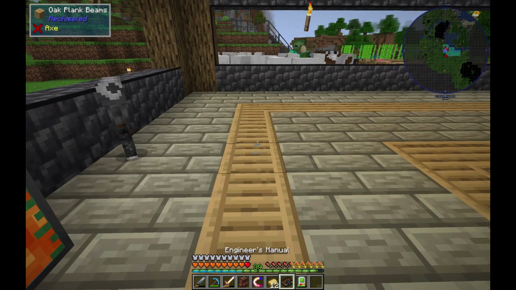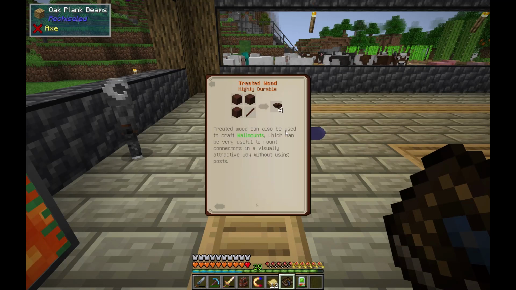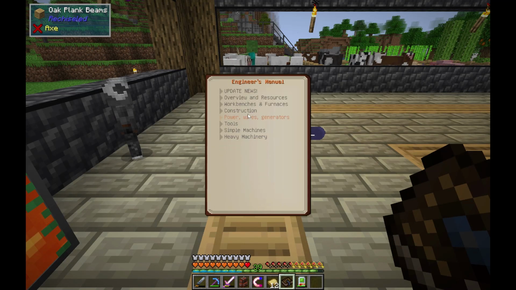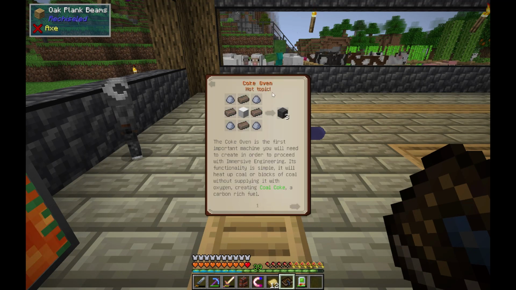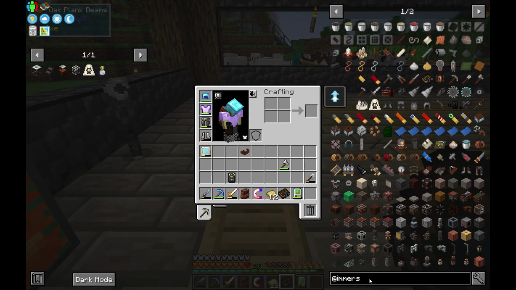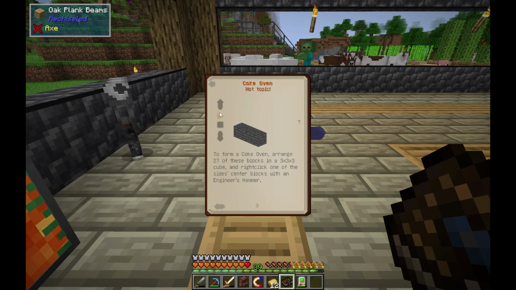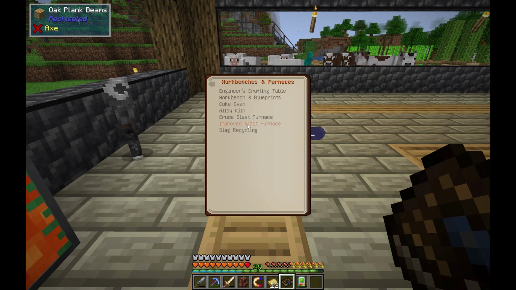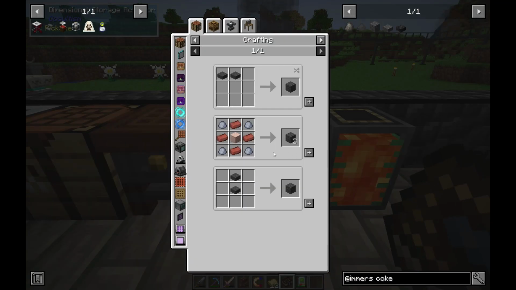We're going to have to get started by doing the basics. Because most of Immersive Engineering will need steel. And to make steel, we're actually going to need to do some other things. Treated wood, all these things. We need to first make the coke oven. Coke oven is a pretty straightforward multi-block. As we'll see here, it is a 3x3x3, which is 27 blocks. And it will make our coal into coke. So we need 27 of these bad boys.